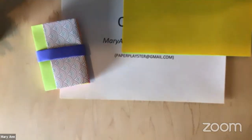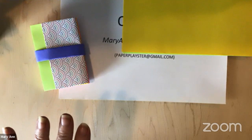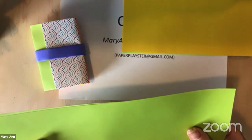You should have 5 pieces of white, 4 pieces of pastel, and 2 of the heavier paper, astrobright. So the 4, the 5, and the 2 all get folded long edge to long edge.